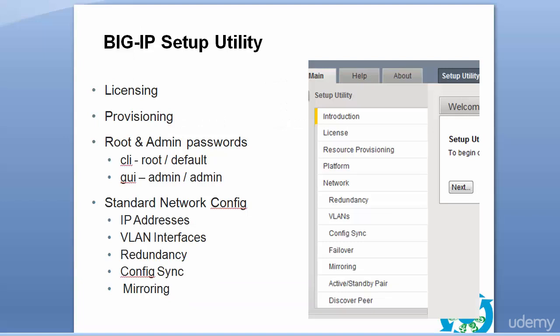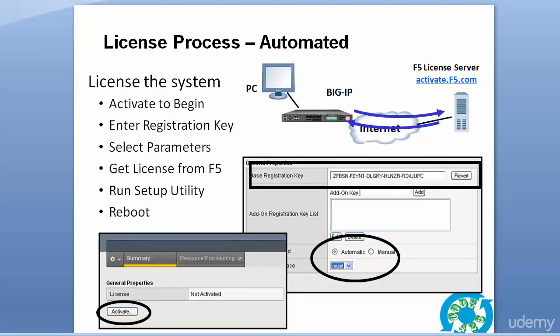Licensing, provisioning, and redundancy wizards make the initial configuration a breeze. Production systems ship with a pre-installed key. The training lab does not have a pre-installed key on the system, so you will need to obtain a valid key. Production licenses do not expire, but they do preclude an upgrade at a later time.